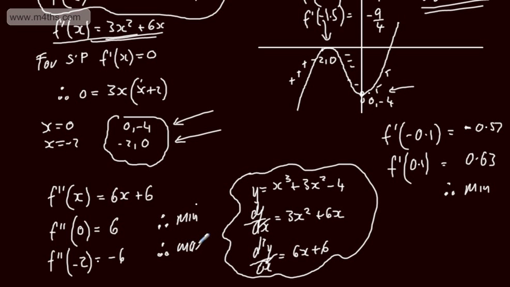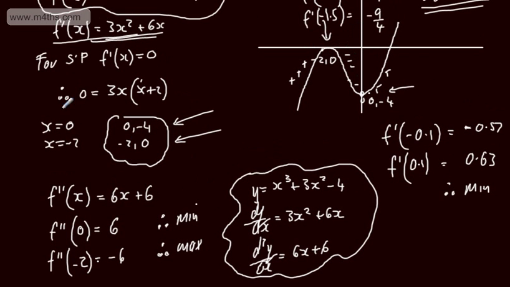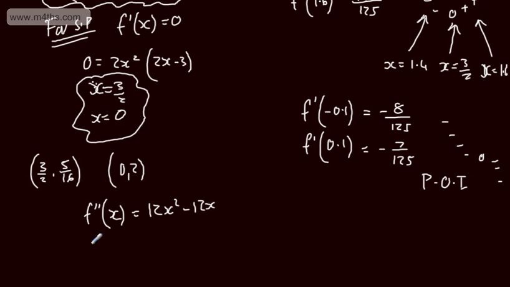So what we have is the following. That's the max just there, and we've just done that one, and then we've got the minimum just here. So this is using the second derivative. If we did it for this one right here, we've got f dashed of x is 4x cubed minus 6x squared. So the second derivative, f double dashed of x, is going to be equal to 12x squared minus 12x. So what we need to do is evaluate these. So if I do f double dashed of 3 over 2, that's going to give me 12 lots of 3 over 2 squared, which is 9 over 4, and then minus 12 lots of 3 over 2.